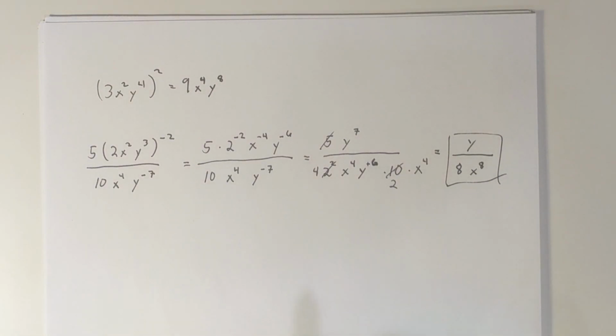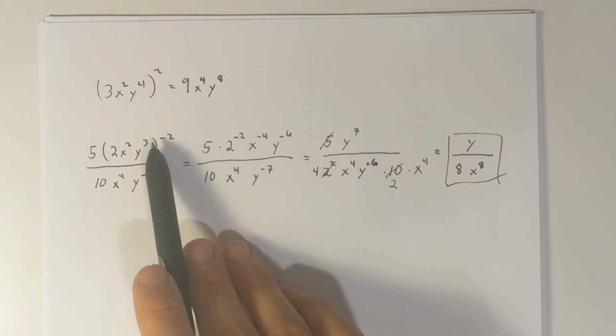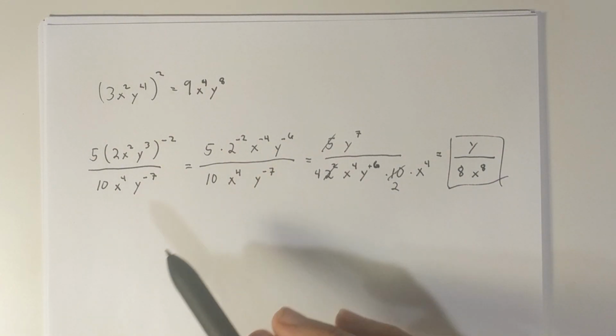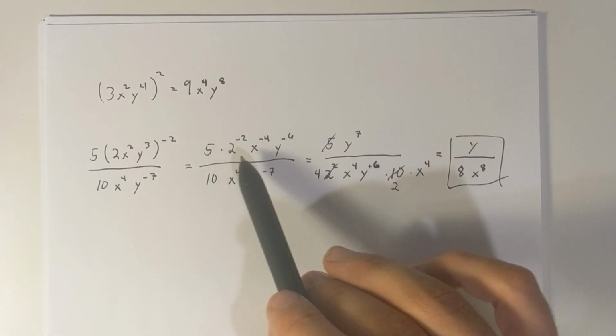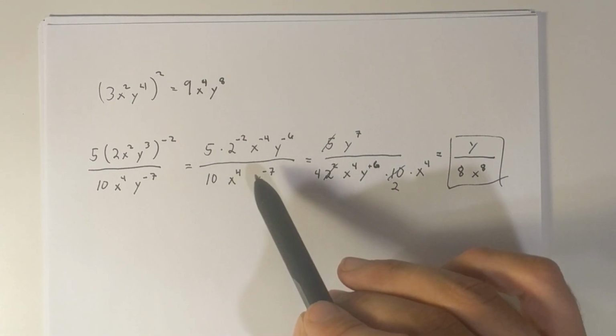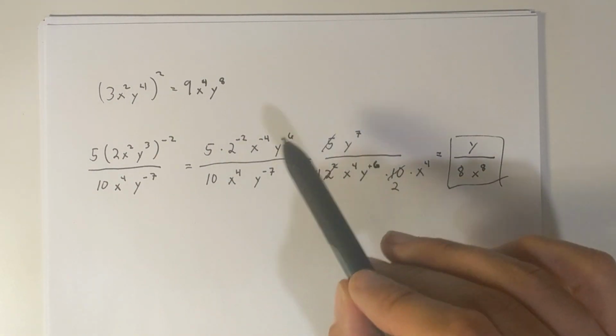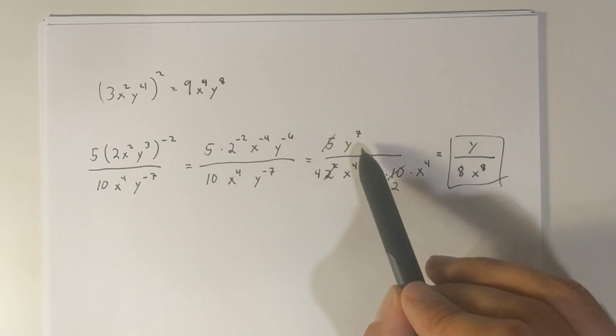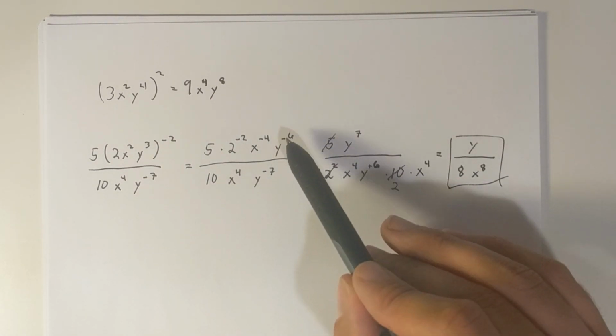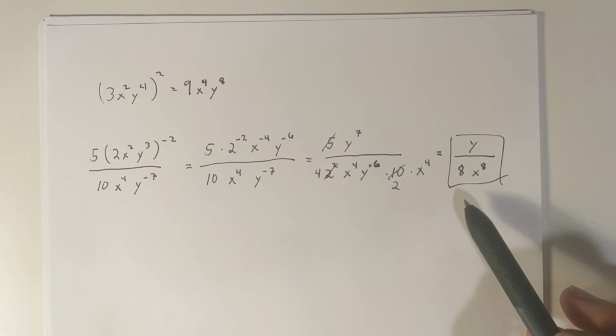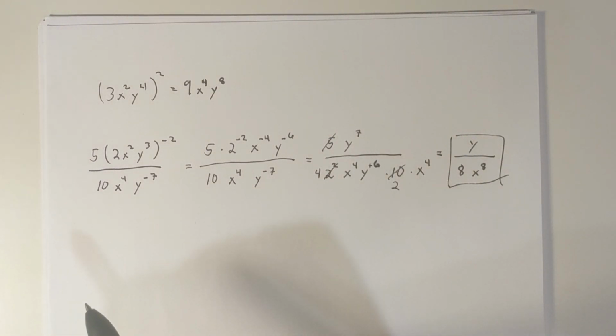Can't do anything else. So what I suggest is that you sort of distribute the fact that you're going to have some negatives. Once you deal with the fact that you might have some negative exponents, you flip all the negative exponents: if your negative exponents are on the bottom, move them to the top. If you have negative exponents on the top, move them to the bottom. Then start canceling out. This is sort of a nice organized path. If you want to do something else, you're more than welcome to, but it's kind of a nice organized path, so that's why I'm doing it this way.